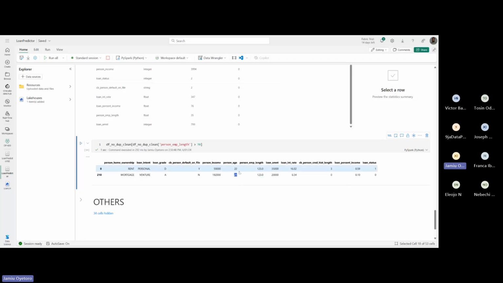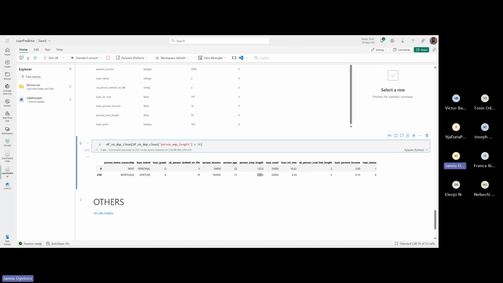Now let's check further the employment length. The two of them have 123 years of employment. How could someone be 22 years old and have an employment length of 123? That's really something that is probably wrong. You could replace this figure with the mean as well. You can write code to replace it with the mean, or you can go to Wrangler and replace it with the mean. But let's assume that your decision now is to drop these two guys.